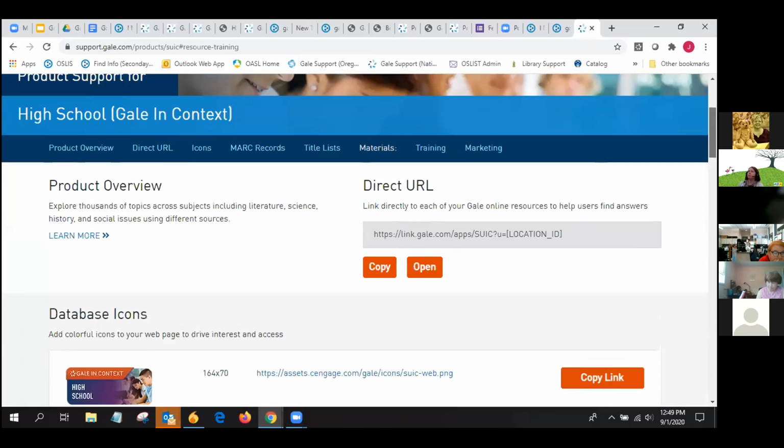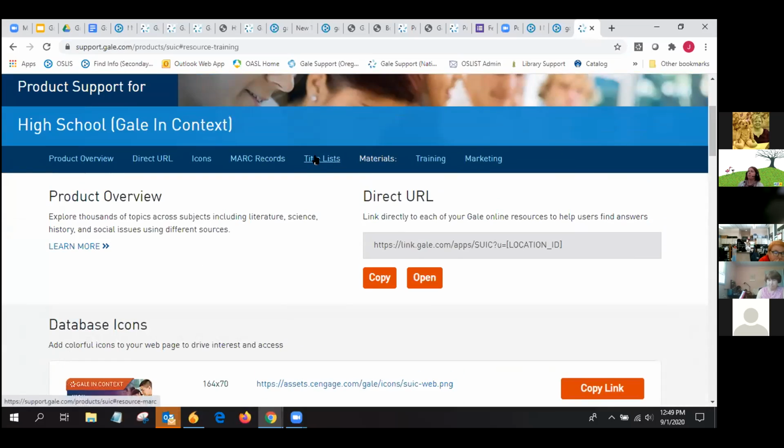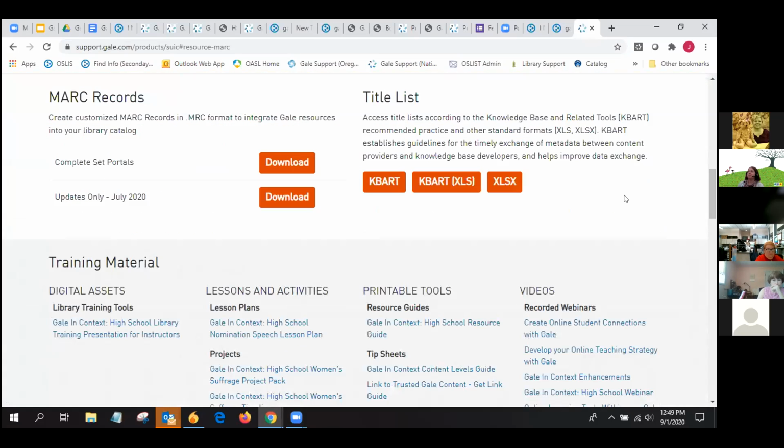Okay, I wanted to really quick talk about title lists. I personally think they're an underappreciated tool. A title list is just a spreadsheet very often that says, these are all of the periodicals or all of the reference books or other resources that we pull from to put articles into this specific database. So that's kind of handy to know sometimes.